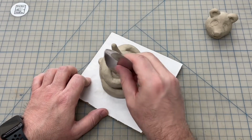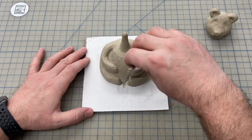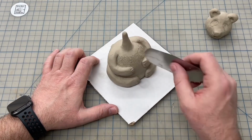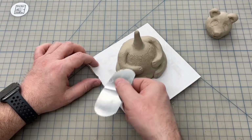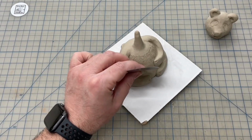And now I'm going to use this serrated rib tool to scratch in some fur going in different directions. The little lines that are scratched into the surface of the clay with the serrated rib tool will help to show that there's fur on the bear. Some of the lines will be scratched in while there will be some lines that are left standing out.